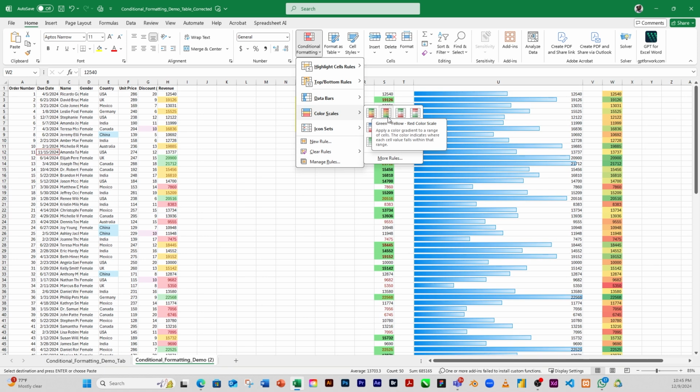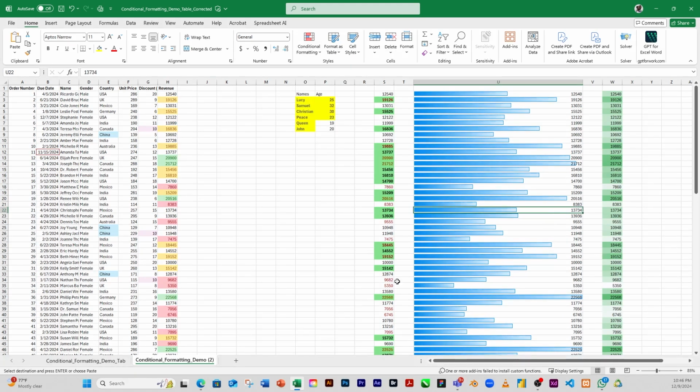So that is what this color scales does. So when you use this conditional formatting on your data set, you can quickly deduce what is happening before you go ahead and do more complex things with the data. That's for that one.